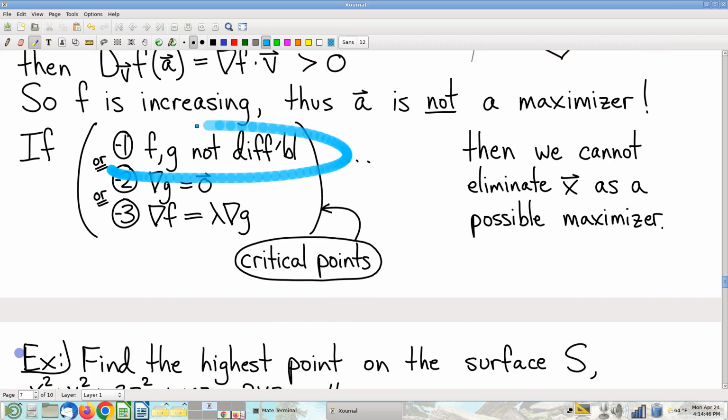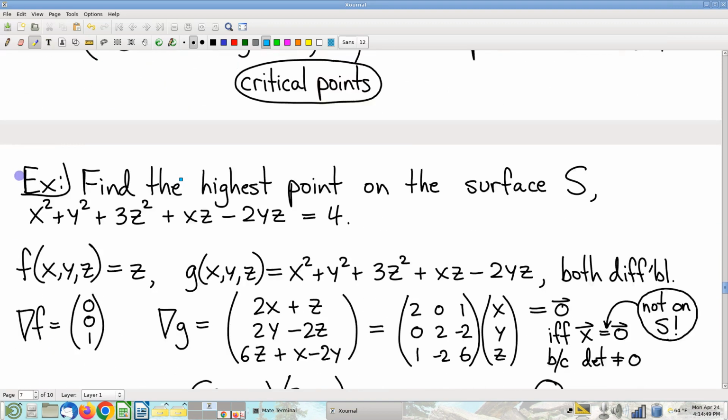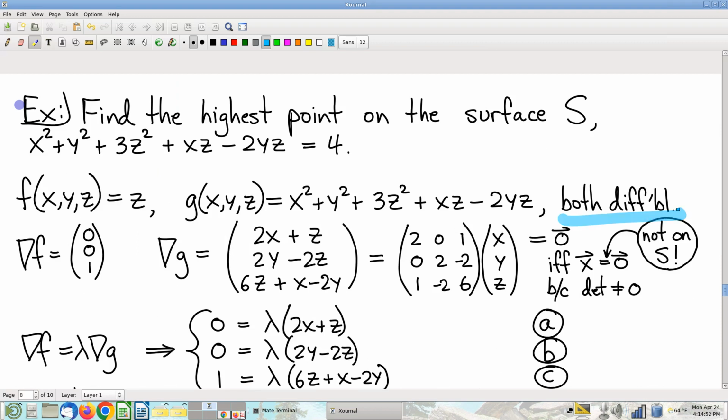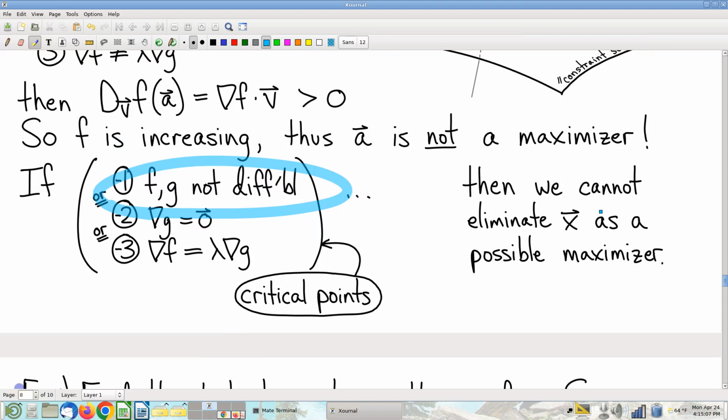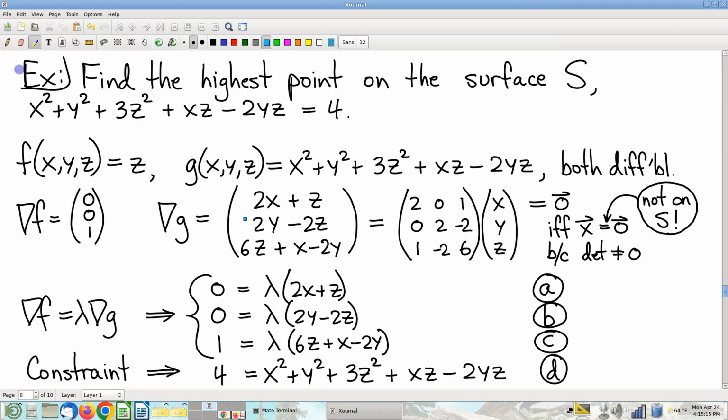Step 1, do these functions ever fail to be differentiable? They're polynomials. Polynomials are always differentiable. No sweat. We have no differentiability critical points. Dead end there. No critical points down that road. Okay. Next. Where's the constraint gradient equal to 0? Here's the constraint gradient. Bunch of partial derivatives. Golly, it's going to be a little hard to tell when that's going to be the 0 vector.